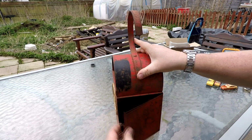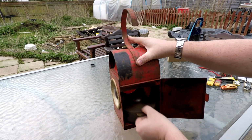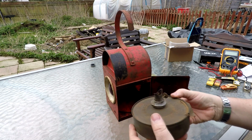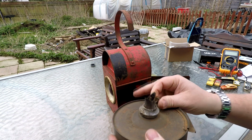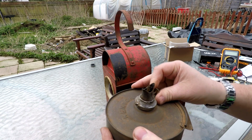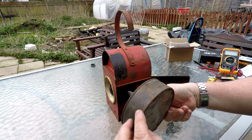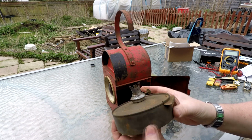And also, when you open the back here, a lot of them, the later ones, had battery, but this is obviously an earlier one. And this has got the paraffin holder and the little paraffin wick, as you can probably see there. Look, it's going up and down there. So that still works. But as I say, this is normally tinned. If you look at the bottom there, you can see it's obviously tinned. But we'll see what we can do with that.